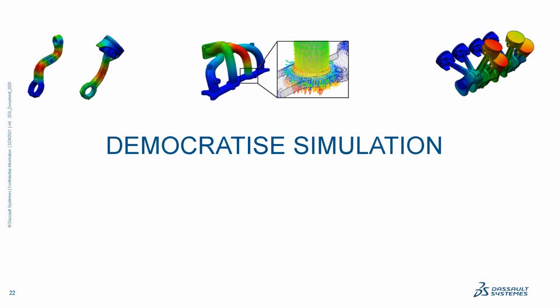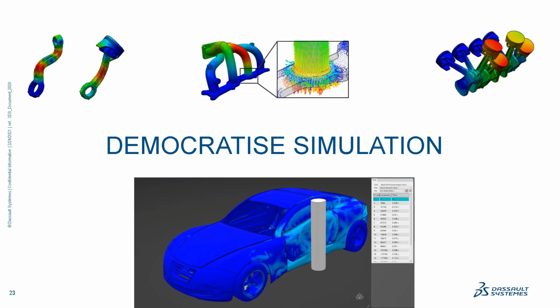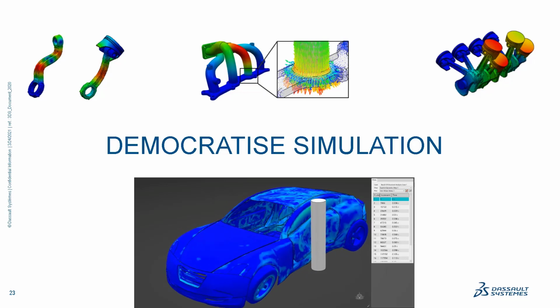So now that we've seen how we can reuse a physics method, it should be becoming obvious as to why they could be useful to democratize simulation, to quickly repeat similar problems with a guided approach, helping you troubleshoot and helping you build your features quickly and effectively to react to market demands. And they're useful not just for beginners or less experienced users, but also for experts, particularly when they're trying to remind themselves of how they accomplished difficult, complex simulations in the past, which are perhaps not as simplistic as one part or two parts, but perhaps a car smacking into a panel in a side crash test.